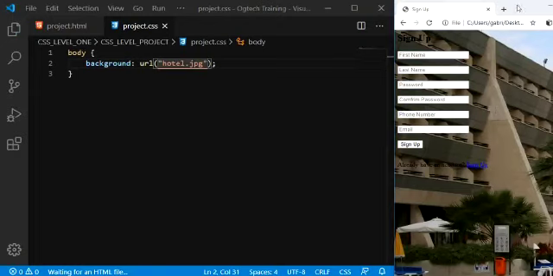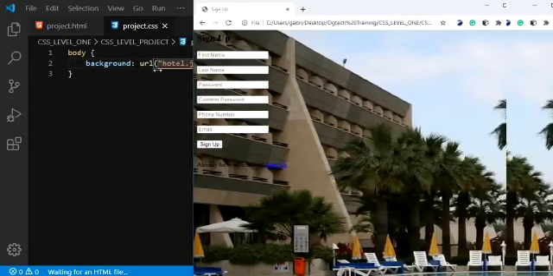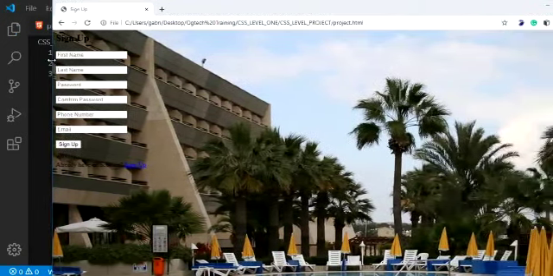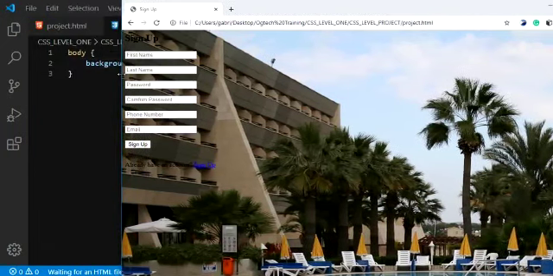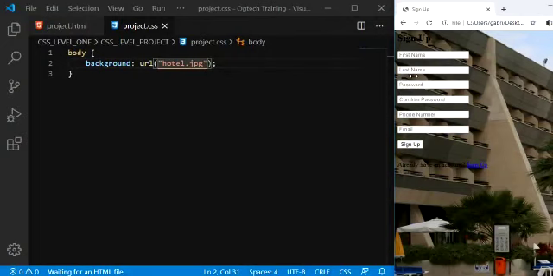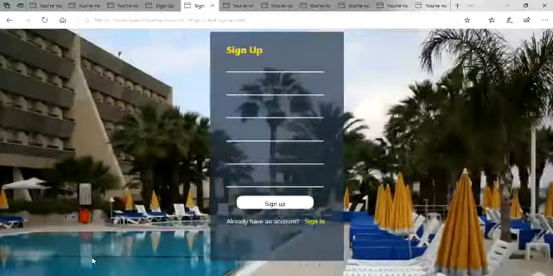If I should expand this now, can you see now? So this is the image. That means our work is starting to look exactly like this, right?